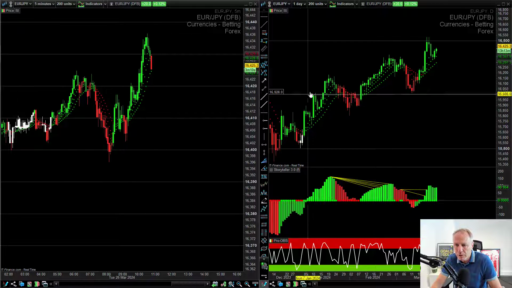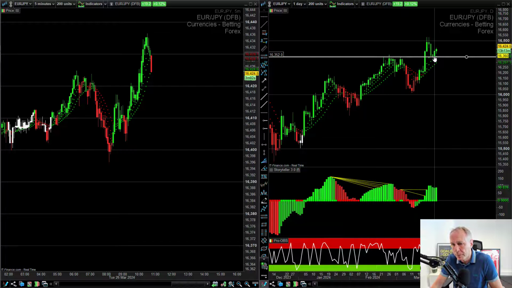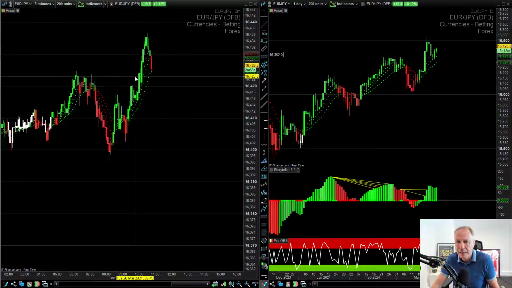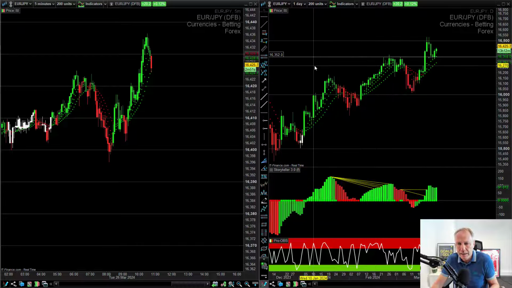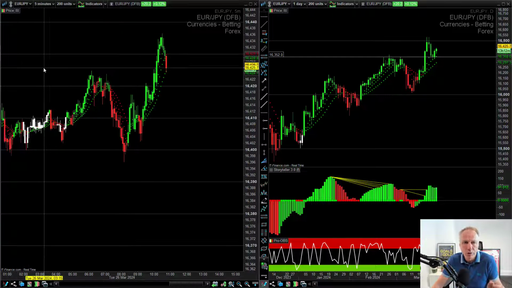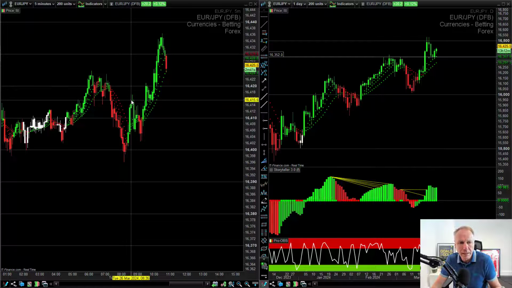Now a pullback coming into support for me is now an opportunity to want to buy. So I can go and get my horizontal line. I can put it across here, previous lows or highs, in this case these previous highs, and now it provides support for me. So I'm going to ignore any short side trade and only take the long sides because support is underneath. So use your anchor chart, your bigger time frame like the daily, as something that guides you to go long or short on the 5-minute time frame, and straight away you're now trading with much more probability of making a winning trade.